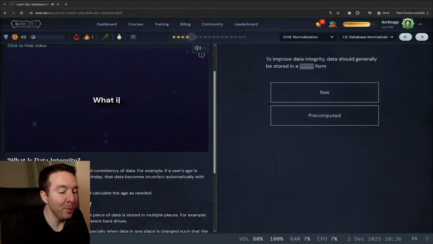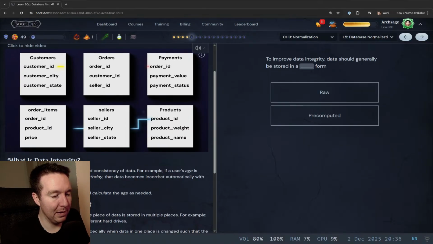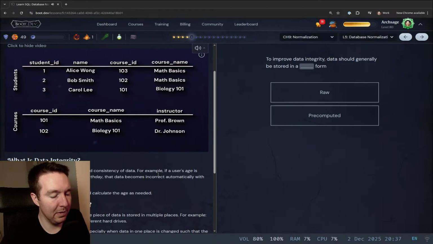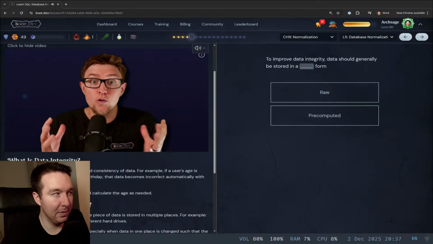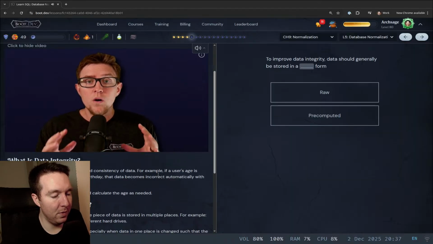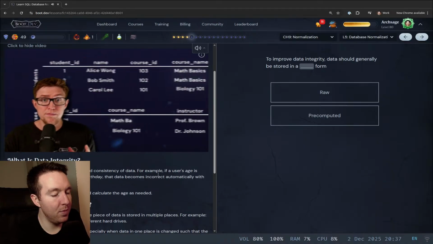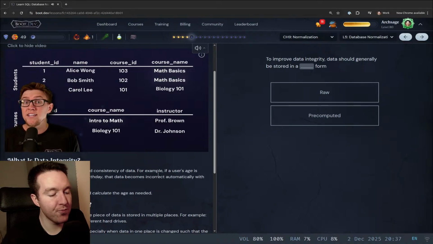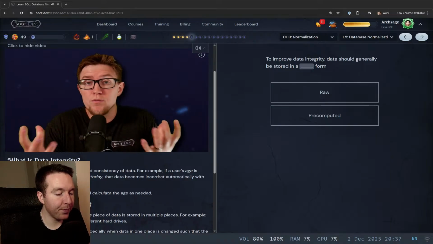But first, what is normalization? Well, it's really just the practice of improving the structure or schema of a database so that it has less data redundancy, duplicate data, and more data integrity, which really just means correct data. So to put it simply, we want to store data in its simplest form with no copies, because copies can lead to bugs. For example, we might update one copy and forget to update the other copy, which gives us this sort of invalid state. Which one represents the truth?